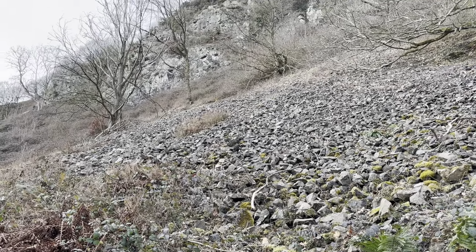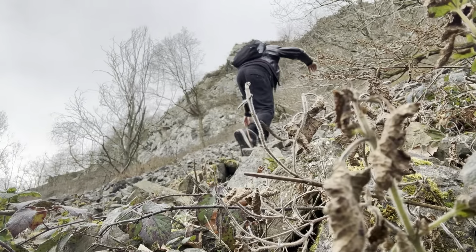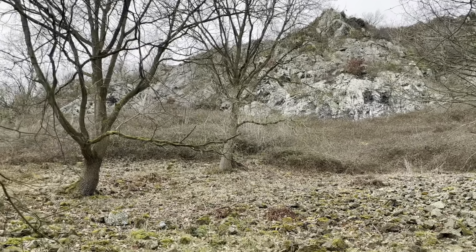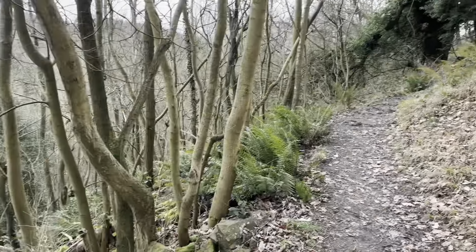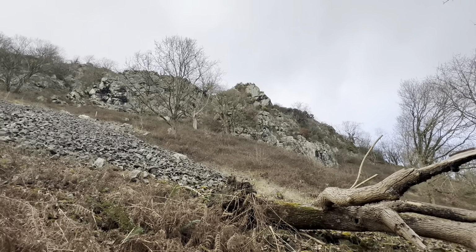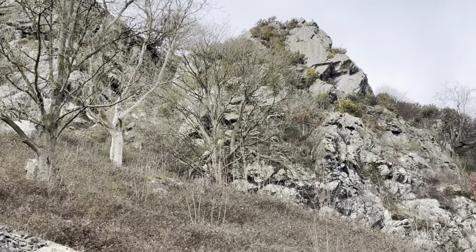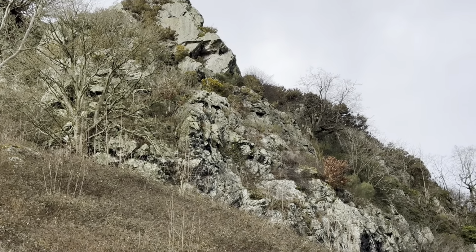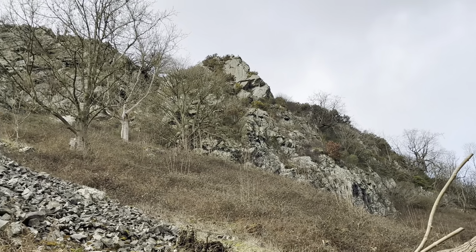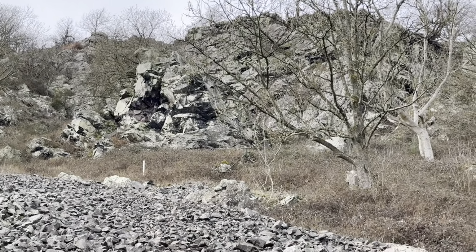You've got this scree, lower scree, and then you've got the kind of granite cliff top. As you can see, we're about halfway up. It goes down quite a way there. Yeah, I'm not sure if that is quartz or just granite. I know that Pontesbury Hill was made from lava, so it could be quartz, but if I'm wrong, please correct me in the comments. But it's a bit like the Stiperstones, which is just further up the road from here. And quartz is supposed to have mystical qualities, mountain energy and all that.